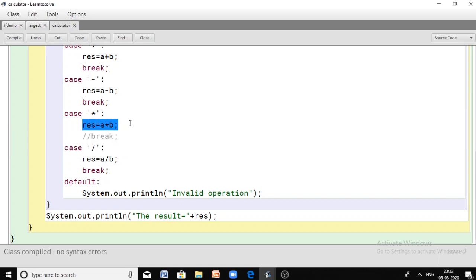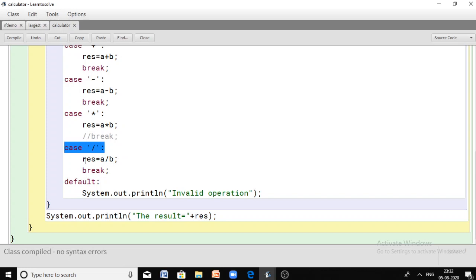So what is the purpose of break? Break will make that particular block skipped or terminated once the case is matching. But here the case is matching, so we expect that multiplication will be done. At the same time, there is no break statement. So immediately the execution will continue from the next case.